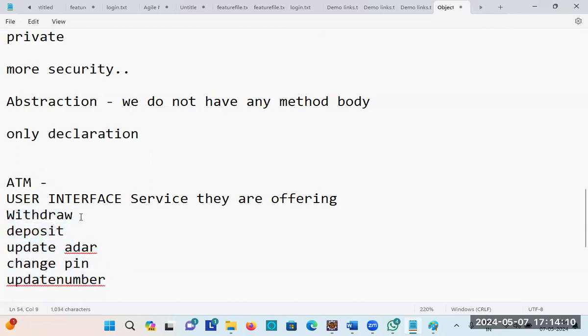So for these services, you don't know how the application is working internally, because you are just inserting the card, entering the PIN, and getting the amount. That's all. Up to that much only you should be aware. But how the internal logic or structure was implemented, we are not aware. Even the bank people won't tell you how the services are offered or what kind of implementation they did, how the structure was developed inside the ATM.